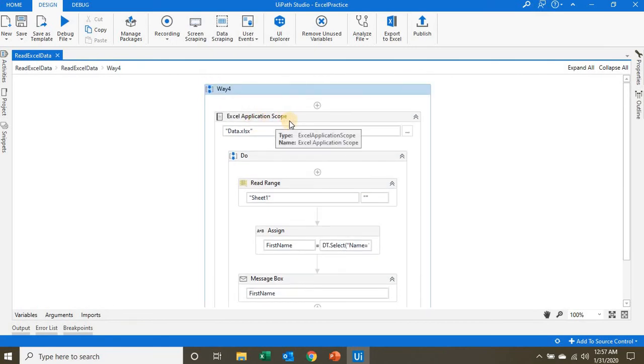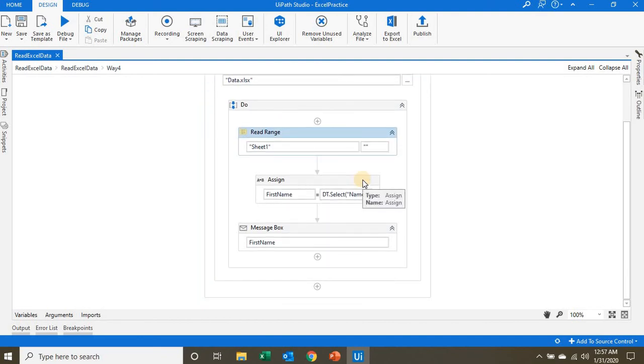We take the Excel application scope, we read the Excel data, and then in the do section we take read range. After read range we store data in a data table. Then I took an assign activity, and then I took a variable called first name, and written this method.